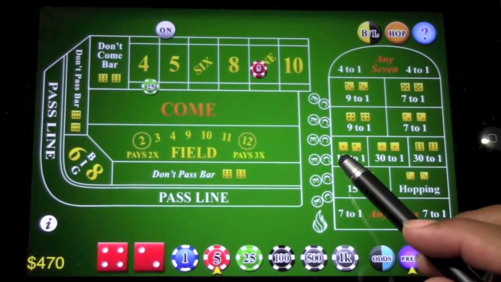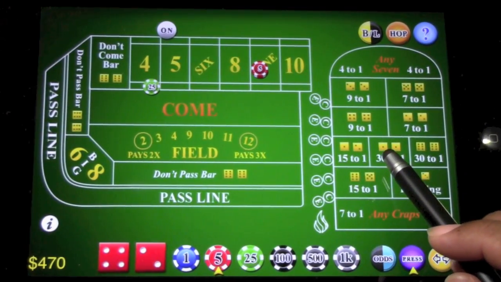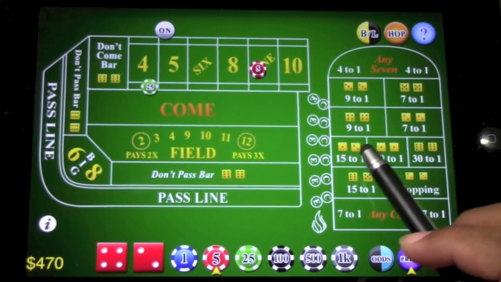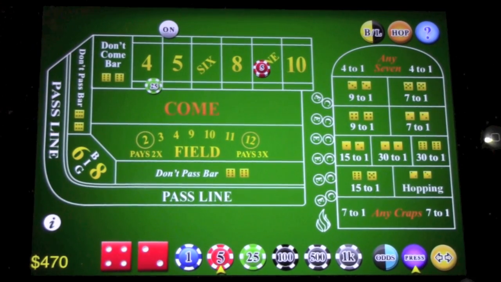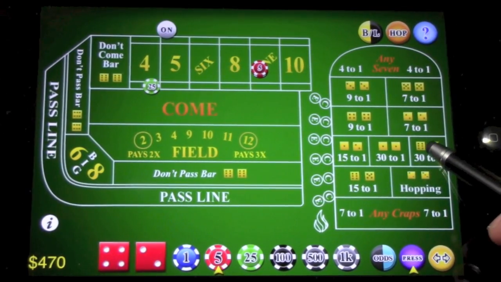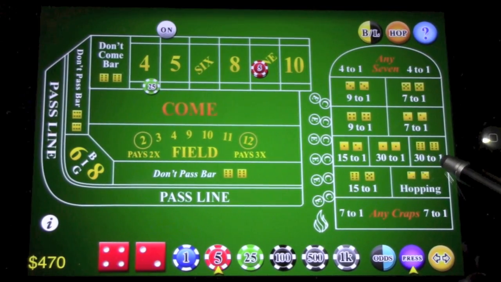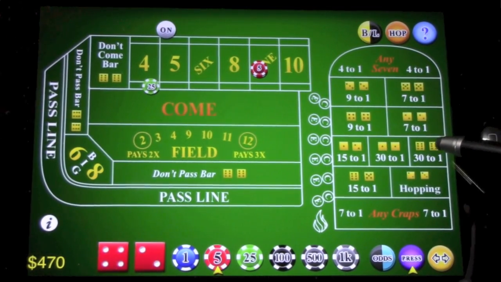Okay, and then we have our craps numbers right here. Craps, like I was telling you earlier, is 2, 3, or 12. Obviously, these pay way better, but guess what? These take a lot longer to come up. So if Big 6 comes up and you bet here, guess what? 30-to-1. Okay, so that means if you put $1 down, you would get 30 back.